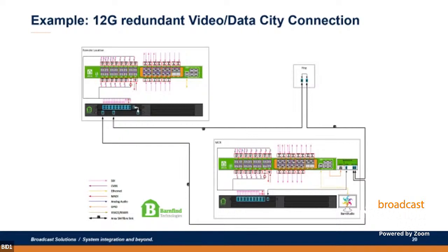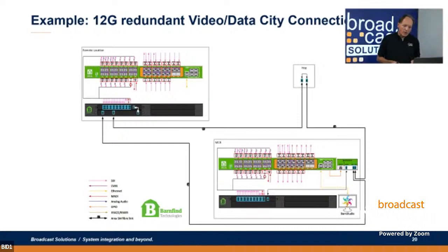On the left side, we see the different signals we can transport. For example, SDI both ways, CCVPS or a reference, for example, or an Ethernet signal, MADI signal, GPIO, RS-422. So even here, we have two physical optical links, dark fiber. That means from the BarnOne 4K frame in the MCR, we have signals outgoing to the CWDM block. The output of the CWDM block goes into an optical switch. And from here, either one side or the other side is switched through.